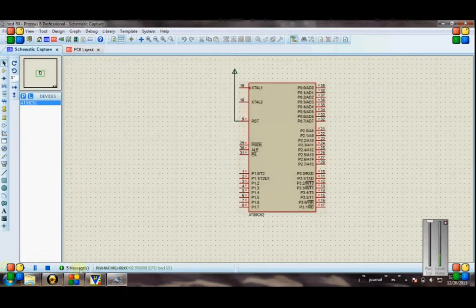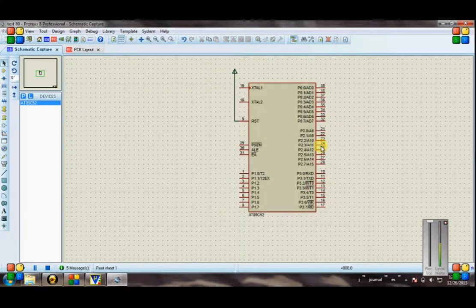So here you can find that there are no warnings. Okay, you can see how the output is blinking. So here there are no warnings. And one thing now you can ask me: here there is no crystal oscillator, so how does it actually work? There are no other circuits present either, not the power supply, nothing.